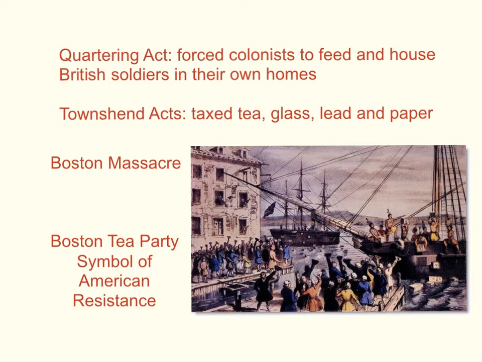The Boston Massacre erupted in 1770 when British troops fired on a taunting mob. In 1773, the British Parliament insisted again on its right and power to tax America. The tax on the tea became a symbol, and the famous Boston Tea Party became a symbol too, a symbol of the American resistance, as colonists dressed as Indians dumped a shipment of British tea into the Boston harbor.